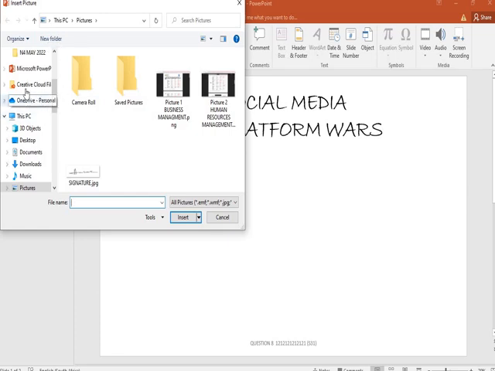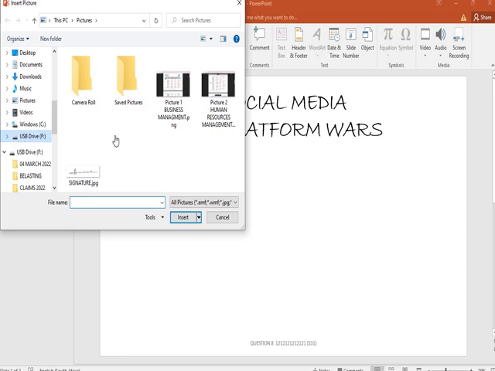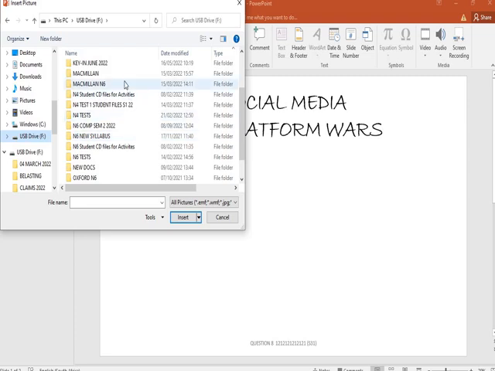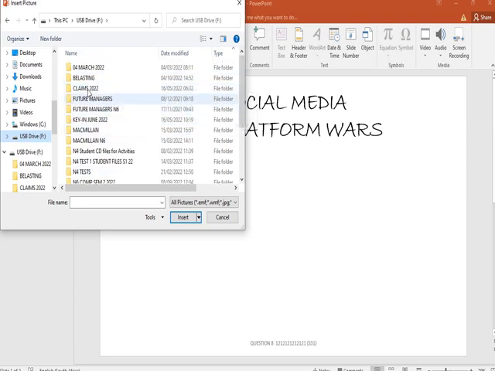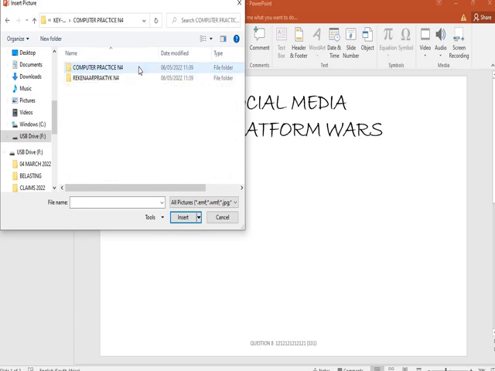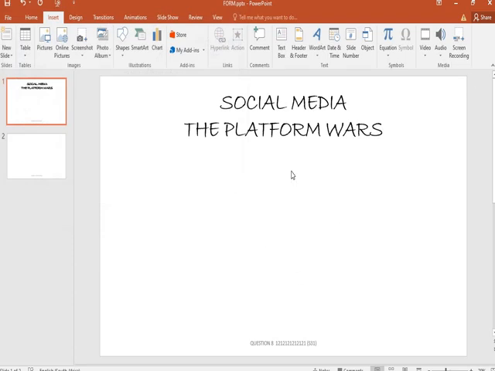Now I'm going to go to my folder where everything is saved, and the name of the folder is key in. There we go. Okay, so that means if I cannot find it there, it means the image is saved in a Word document.